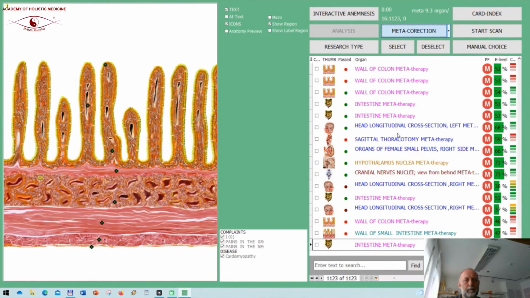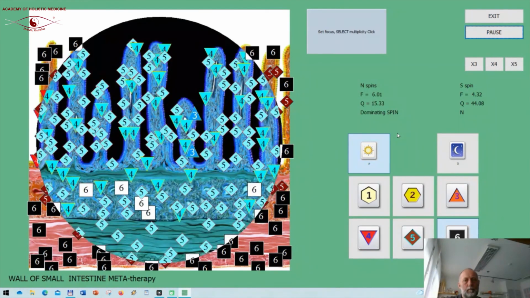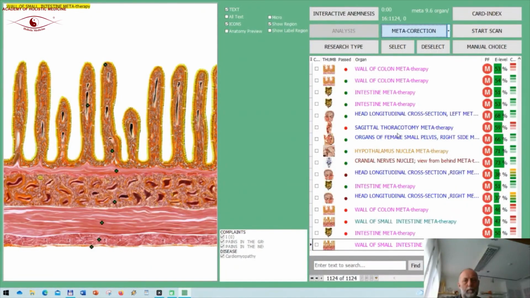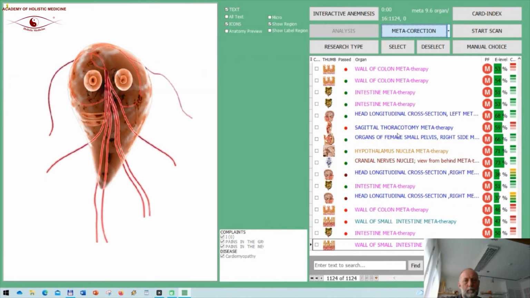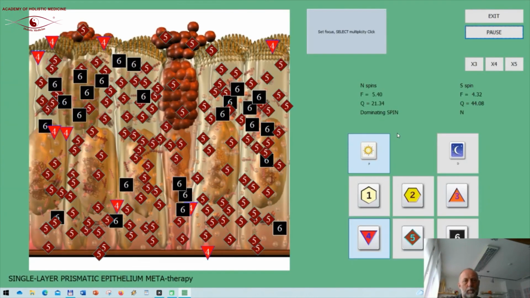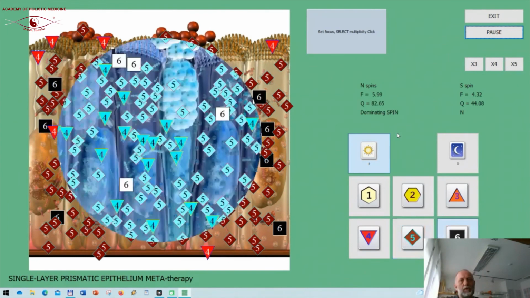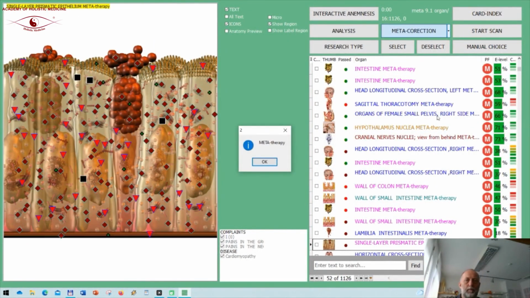Okay. Good. This is for transferring the information directly to the structure, directly to the patient. Everything clear? Okay. Let's see you next time.